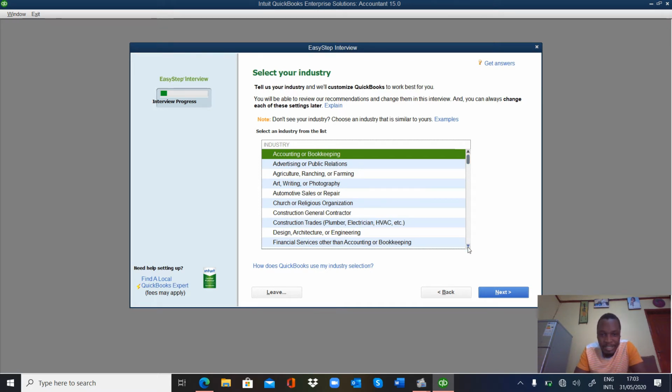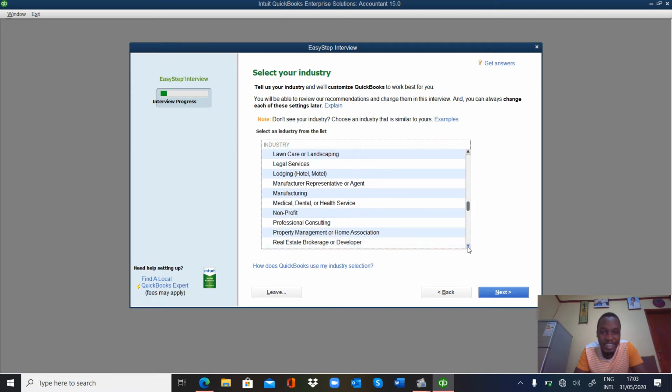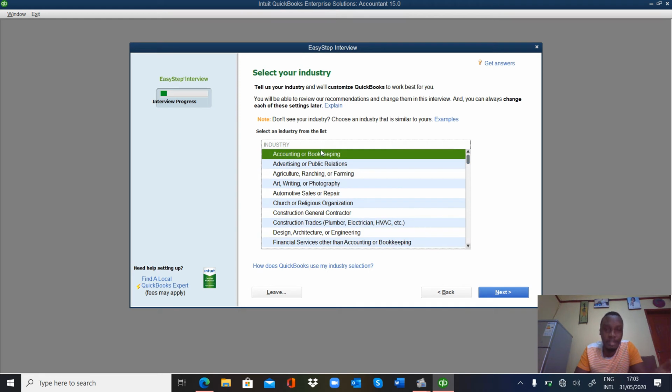Others will say, use the non-profit organization, use manufacturing and lodging, and you left us out. But this is just for study purposes. So let's select accounting or bookkeeping.